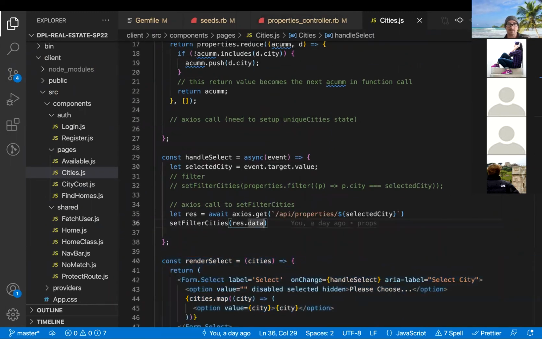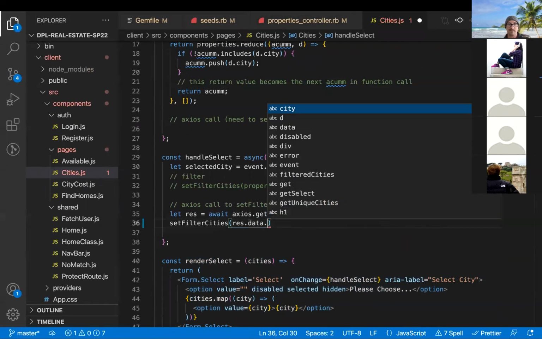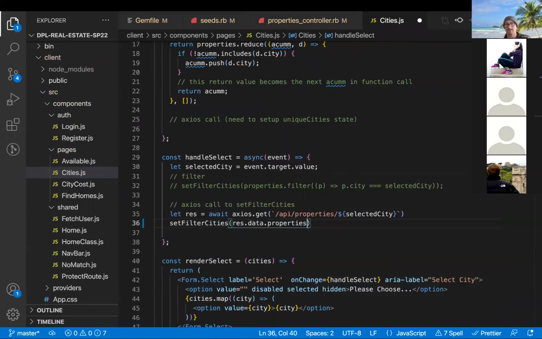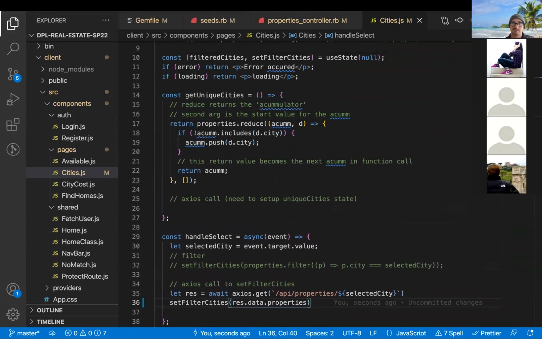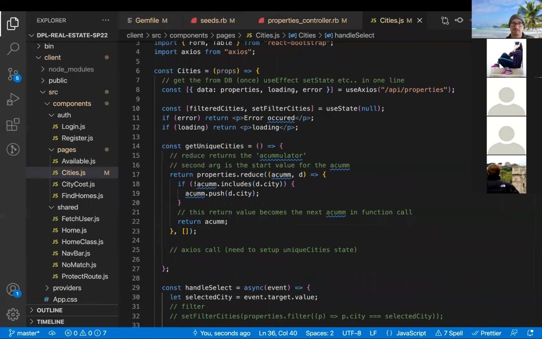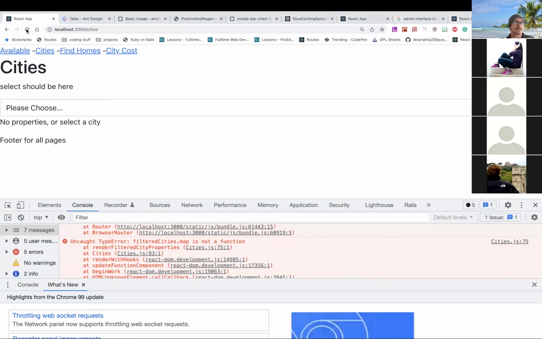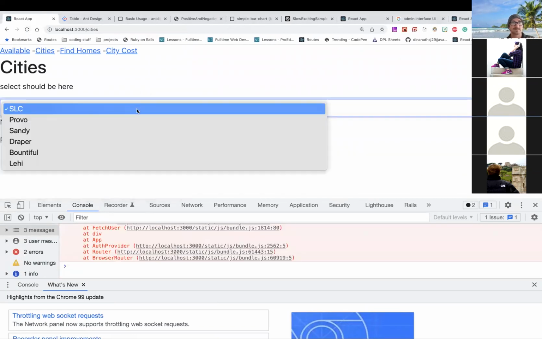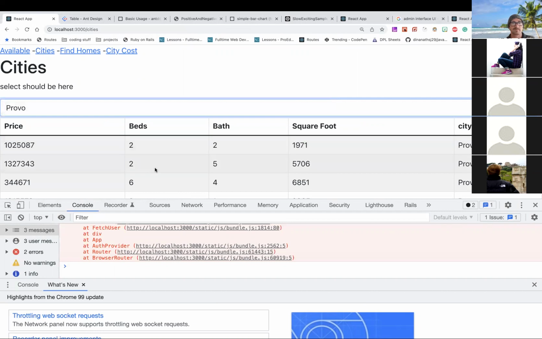This is where I want to do this res.data. Well, now I'm calling this properties. Or wait, no, yeah, I think that's the right one. Let's refresh. And there it works.